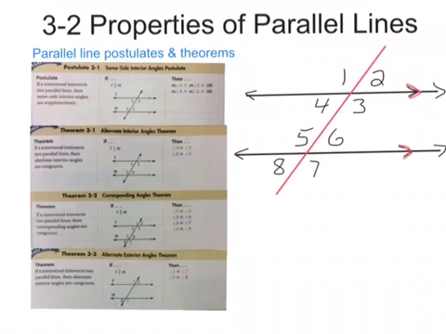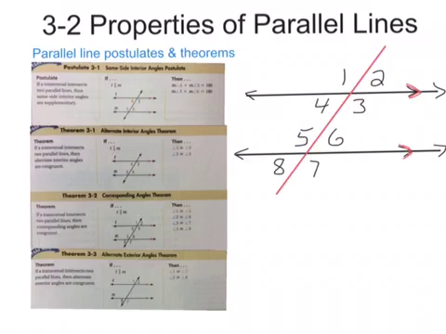In this case, we would be talking about same side, like 3 and 6, and their interior. So 3 and 6, and angles 4 and 5. And it says they are supplementary. And remember, supplementary simply means that they add up to 180 degrees. So right here, measures of angles 4 and 5 add up to 180, and measures of 3 and 6 add up to 180. Those are 2 pairs of same side interior angles.